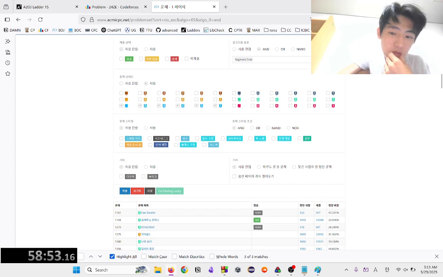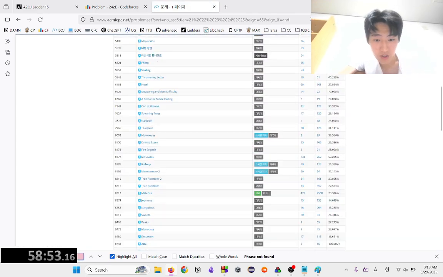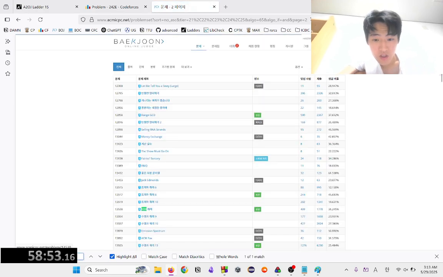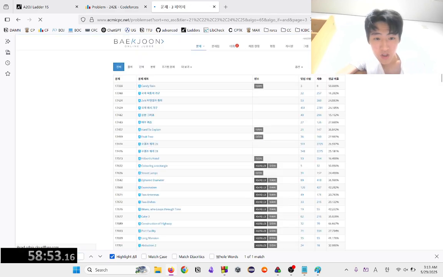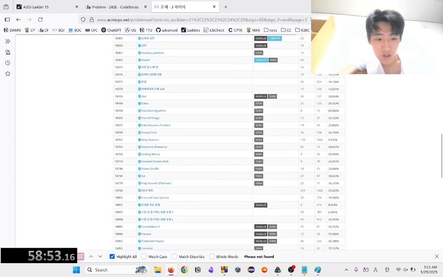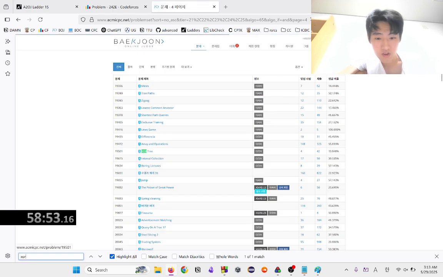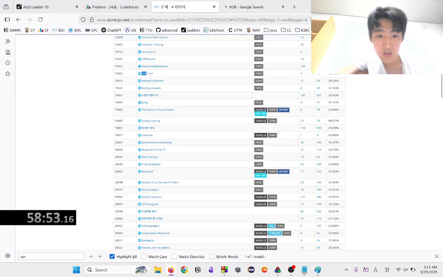I mean, you know what? Okay, there we go. Let's try the XOR search here. There's one. There's no way that's XOR tree.